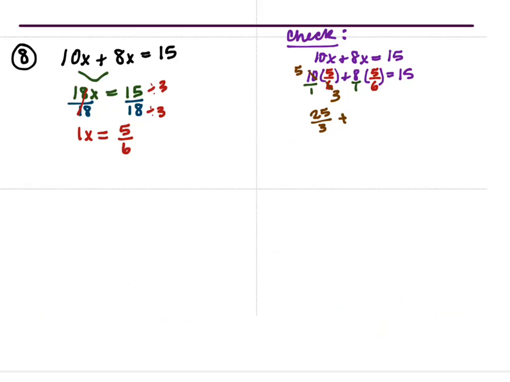The next thing I'm going to do is take a look at the two fractions that are being multiplied together, and look to cross cancel. The 8 and the 6 have a 2 in common. There are 4 2's in the 8 and 3 2's in the 6. We'll multiply straight across and go 4 times 5. We'll back up a little bit there. 4 times 5 is 20, and 1 times 3 is 3.